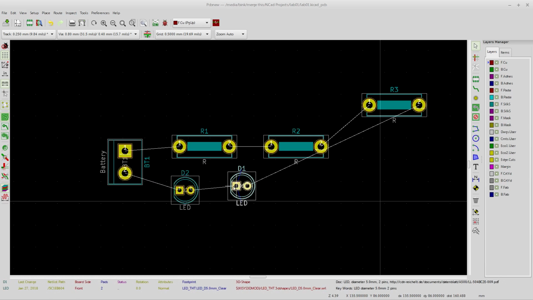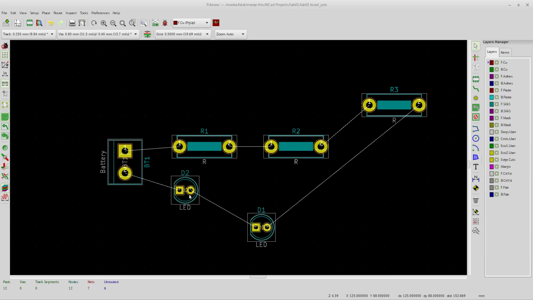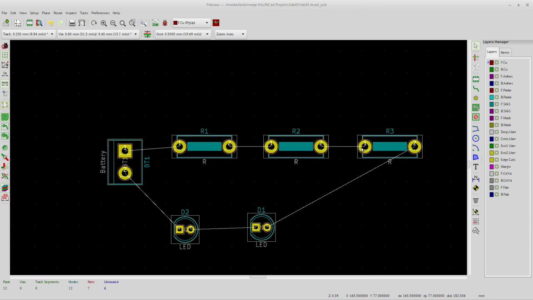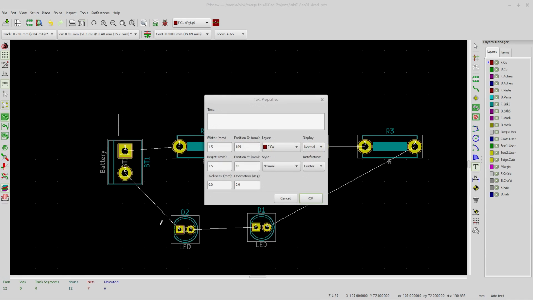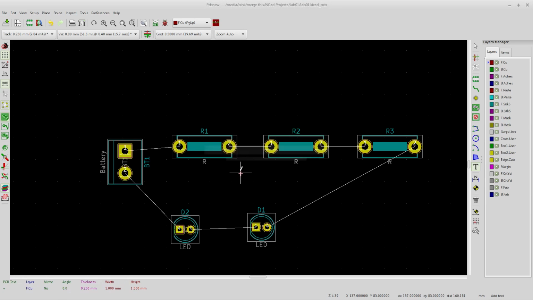And then once you get it into the board layout, let's give us a lot of room here, you can come over here for text. You can click here, and then you can just say positive, and I'll probably knock these down to 1 millimeter. Oh, the thickness.